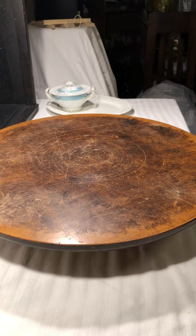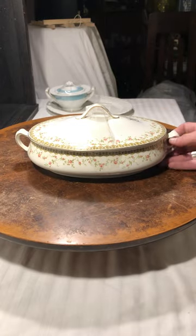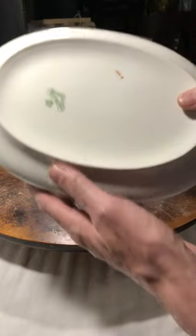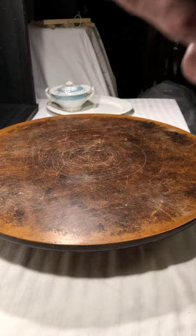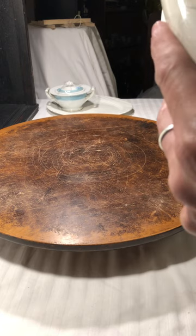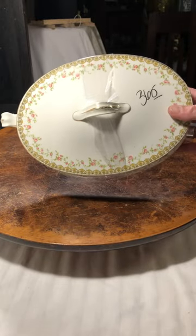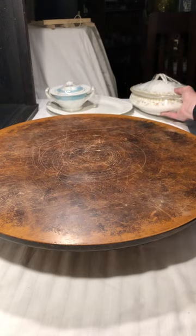I got another dish which I thought was just beautiful — no chips or cracks. You can see the age to it, and especially on the bottom it's got some crazing that has started. It was made by J&G Meakin in England, so this is a piece of Meakin, which is really cool. That was a really good find.